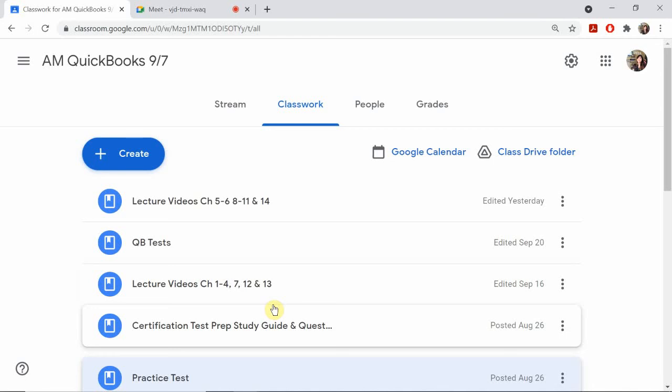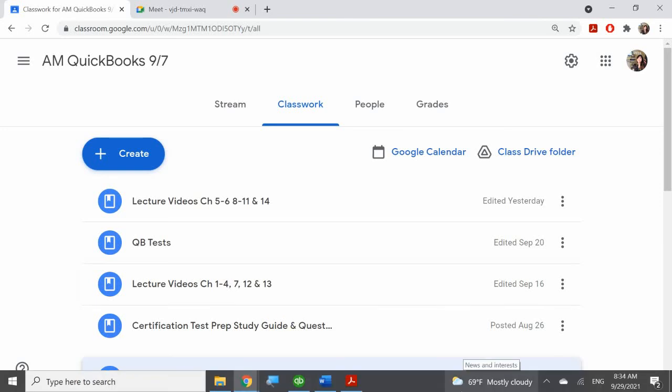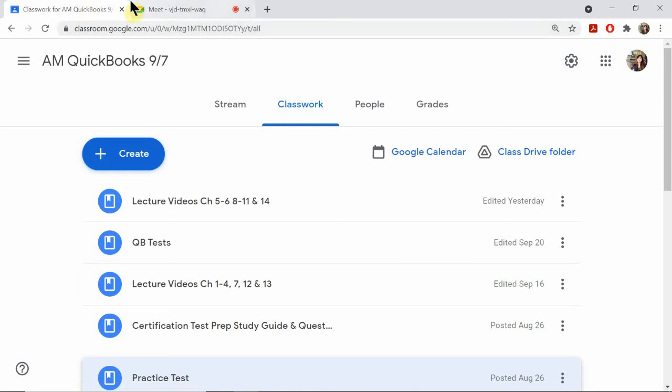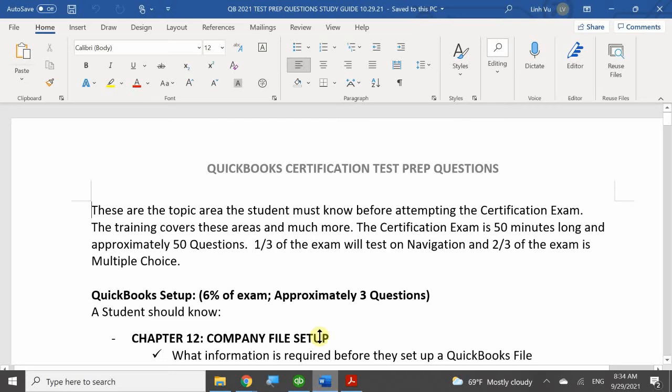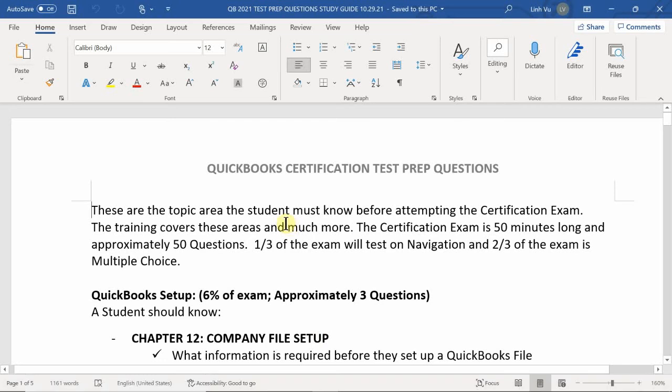That pretty much times you and tests you for the same exact information as the actual exam. But of course, it's never going to be 100%. Okay? So with that being said, let's go ahead and dive right into the certification test prep questions.